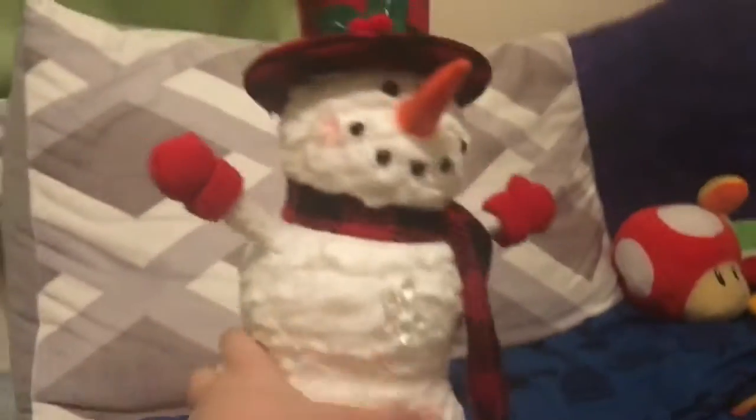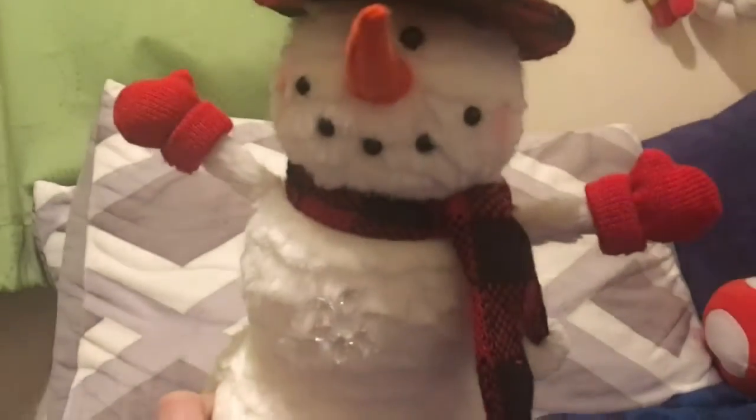And backside, there's the other stuff back there. Oh yeah, the bottom, this is how he stands upright. He's got this cardboard sort of thing on the bottom of him, so it feels really weird. But yeah, that's it for the snowman guy. He's pretty large, and he's a pretty cool festive sort of thing. He's kind of self-explanatory, but whatever.